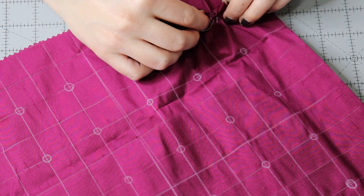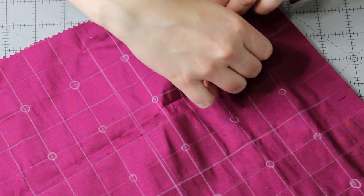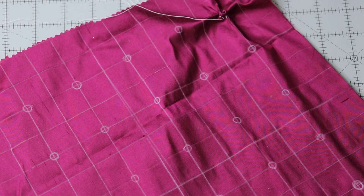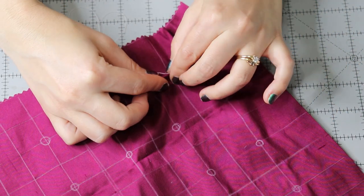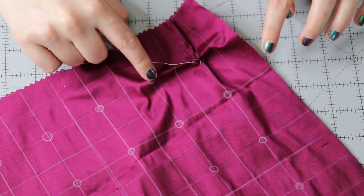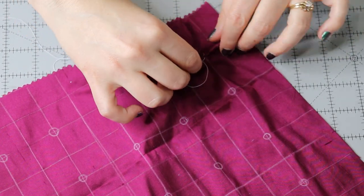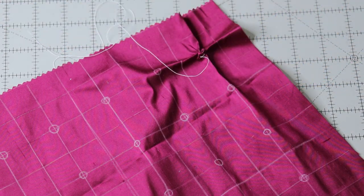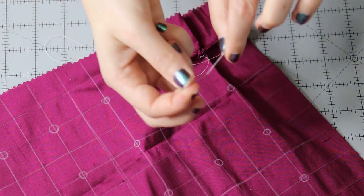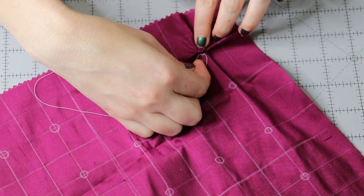And something that I have learned is that what's great about silk is you can actually, if you really wanted to, manipulate the fabric with your own fingers. So if I want this to create a nice little bridge to this one here, which we will sew next, I can just start by prepping that by pinching it with my fingers. And then I'm also now gonna pick my needle end up and we are going to sew through this puff.